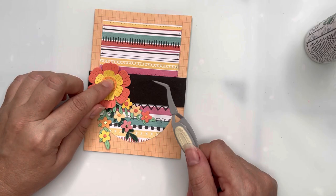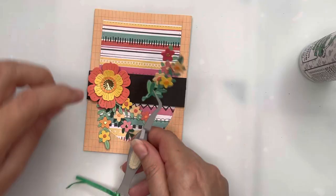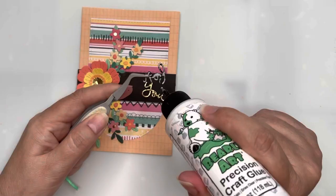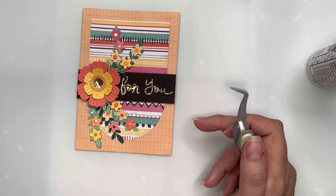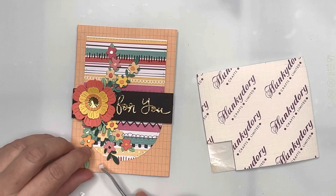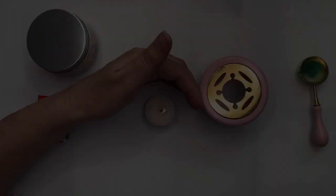I'm tucking the leafy stems underneath the edge of our large flower so they hang in a spray, then arranging another set of two leafy branches at the top. For my sentiment I'm using the 4U sentiment from one of our kits — cut in gold and backed with three layers of black cardstock to make it pop. I've got tiny foam squares to pop underneath each of those little flowers, giving them time at the base to dry before popping them up on foam tape.